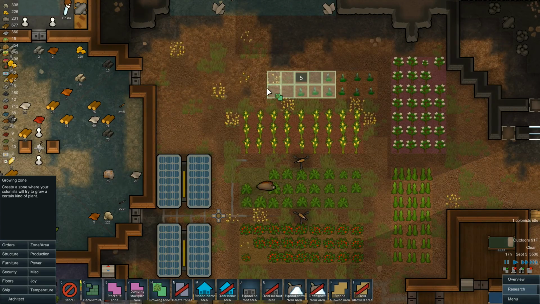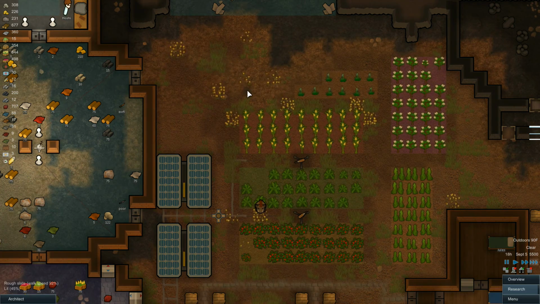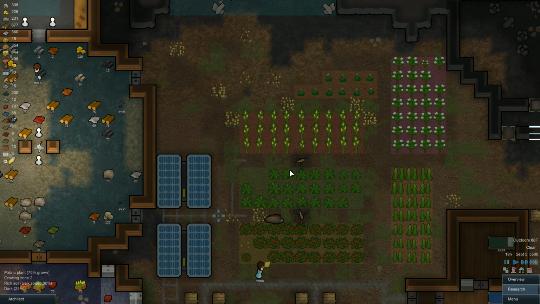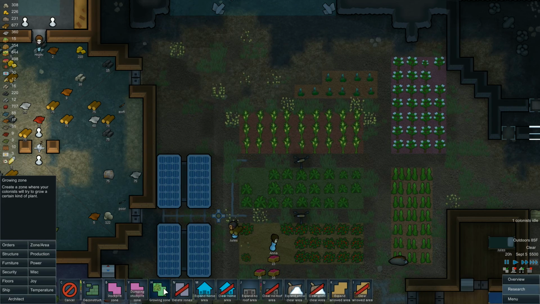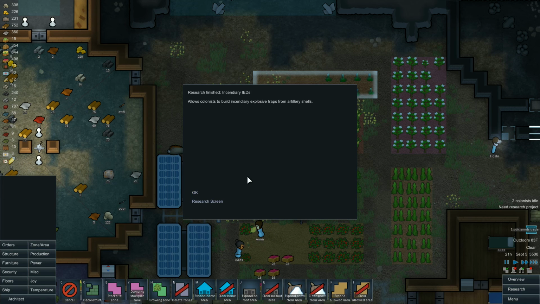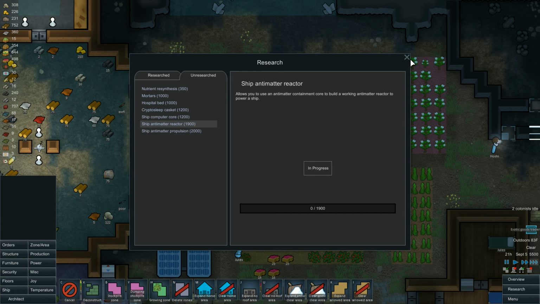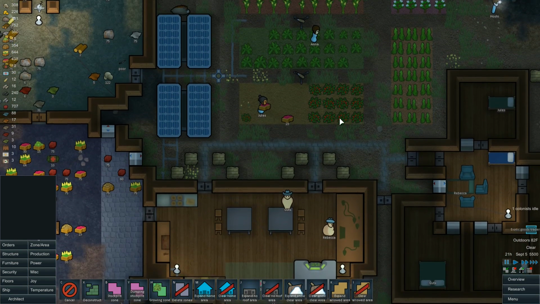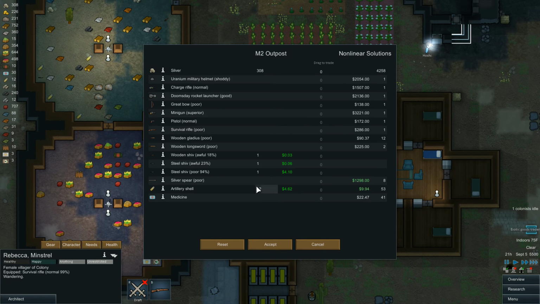Can we actually do this? No, we can grow everywhere but right there. What is right here? It's rough slate. Ugh. You do me dirty, game. We'll do that though. That'll be okay. We finished incendiary IEDs. Let's go and get this reactor, because that's actually what I wanted. We'll get Rebecca to call the combat supplier, because I completely forgot about it.